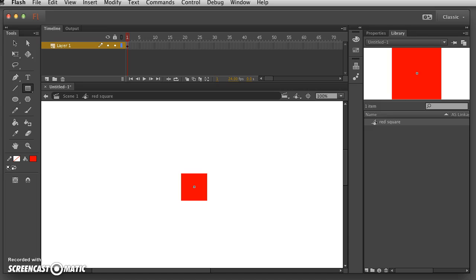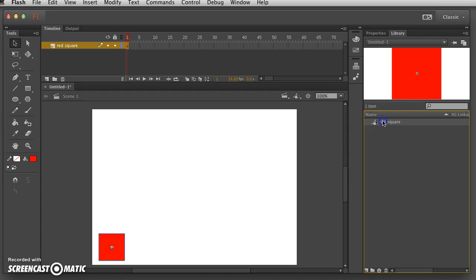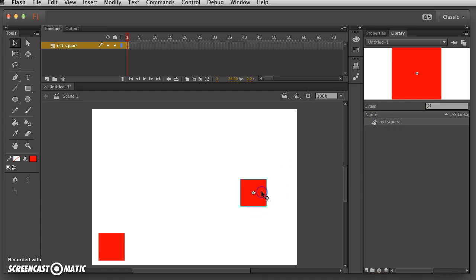So we're going to move on to creating the tween with a rotation. Okay. So it says click on the scene 1 at the left. This is me getting back to the scene, which is very important. Take the graphic from the library called red square and drop it down on the stage bottom left. Okay. Remember, and I don't know if I went over this last week, this is called an instance of a symbol. We can have multiple versions of these things, but I'm just going to use one of them.